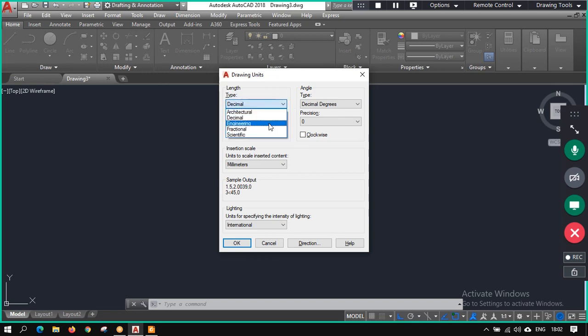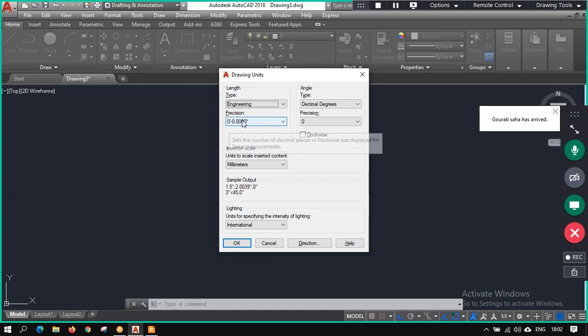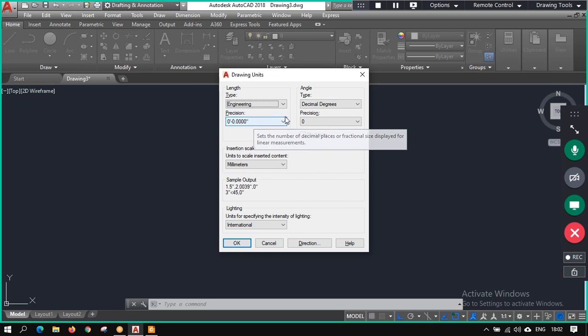Now a question may come to everyone: why is it so? Everyone can see this text: 0 feet to 0.0000 inch to 0.00, indicated with commas. Has everyone seen that in engineering you can see 0 inch to 0.00 feet? Can you see this, everyone? Why is it so? I need an answer.